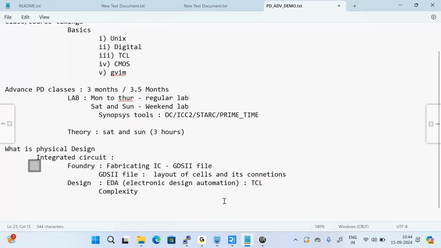Then one more major challenge is power reduction. Your IC should not consume more power. If the IC is consuming more power, your mobile battery will drain very fast. It has to consume very little power. So power reduction strategies have to be included during the design of the IC, so that my IC consumes very little power. Can you tell me any strategies? What are the strategies for power reduction? Different strategies.